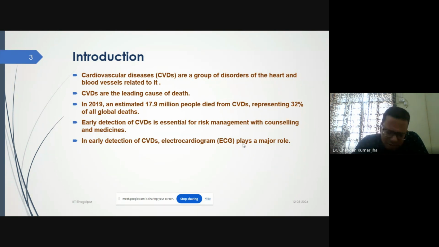Many of you have just visited the hospital and you just know the name. As a student, or as a person of little age, all of you know what ECG is, and what ECG is related to. But in depth, you should know how many kinds of leads are used for acquisition of the ECG. What is ECG? What is its amplitude? What is its frequency? So I'm just going to the next slide.